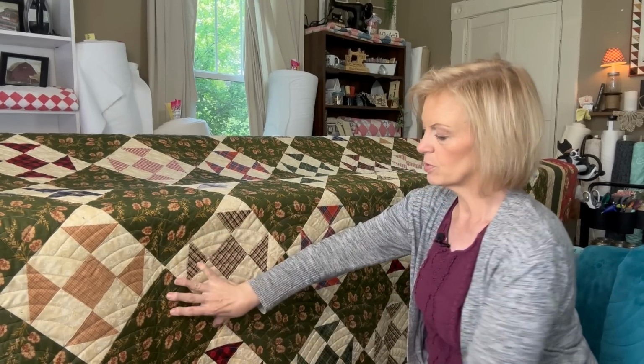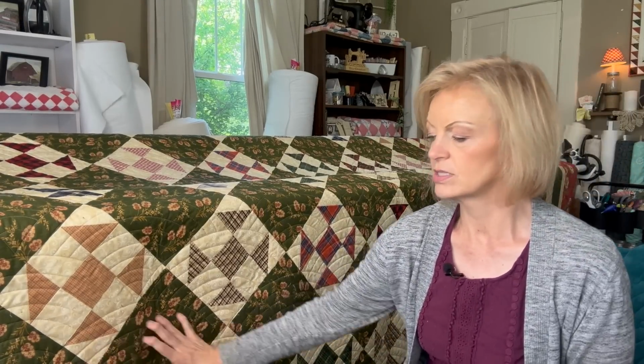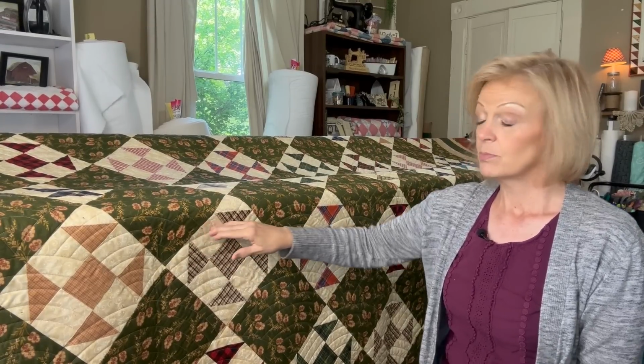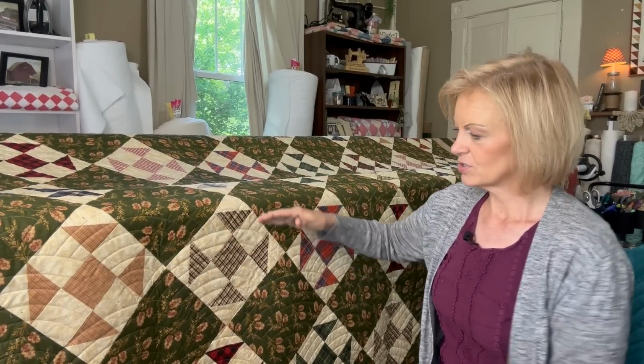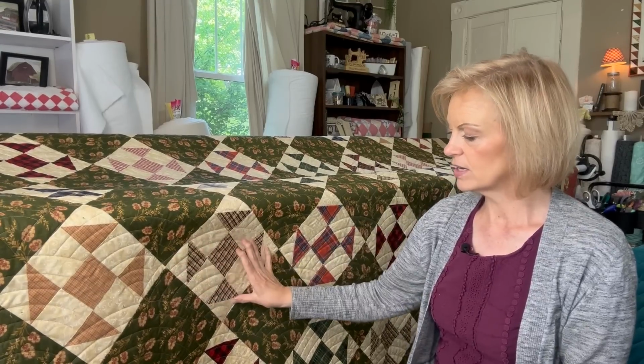This is one row. Now with Baptist fan, you're stitching this fan, and then this fan, and then the next row does the fans that meet up underneath that, okay? So you still have to leave some space on the top and the bottom of this fan, because I've got to be able to line it up with the row above it. So I was only able to do one pass each time, and then I would have to rotate the quilt.